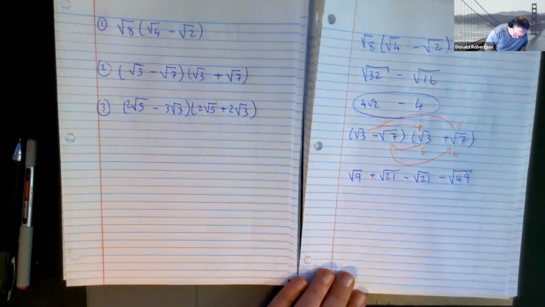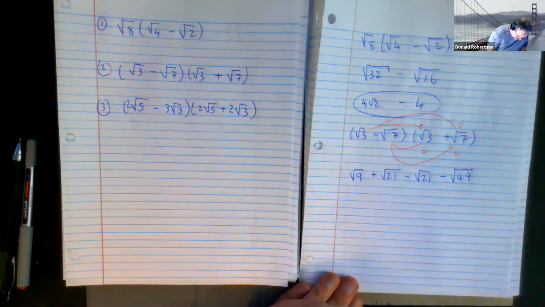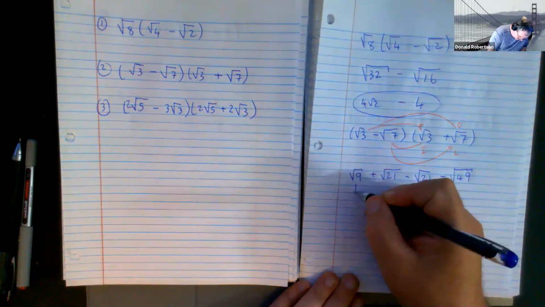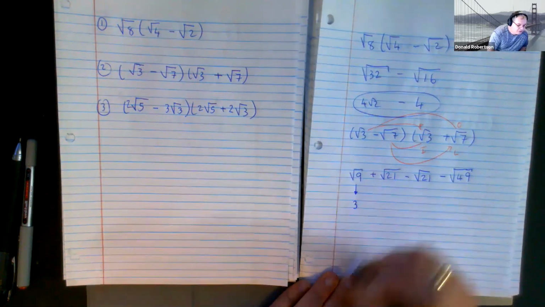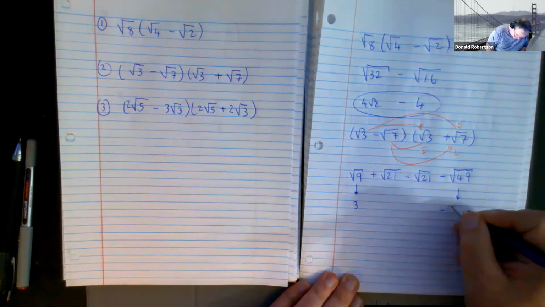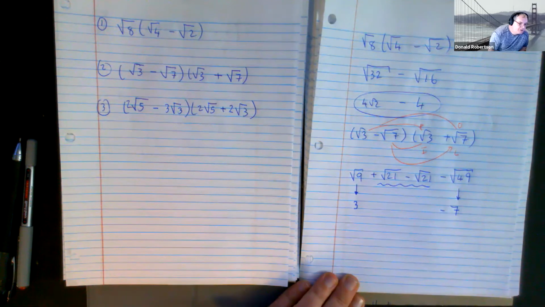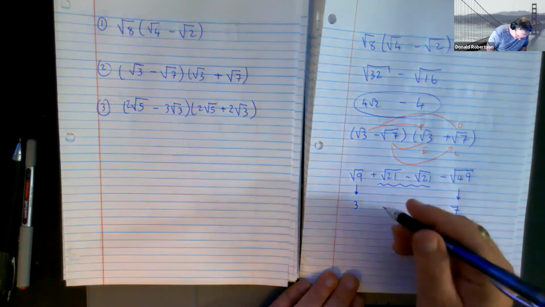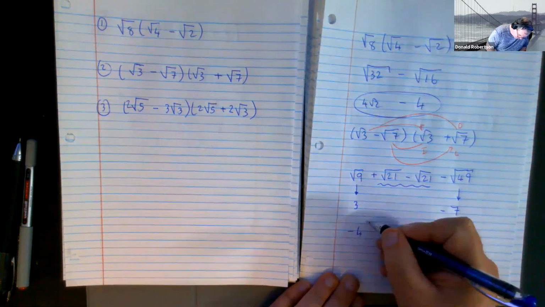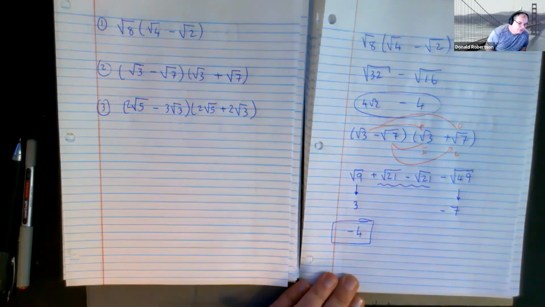Oh, there is some really cool stuff going on in this one, isn't there? The square root of 9 is a perfect number, it's 3. And the square root of 49 is a perfect number, so it's take away 7. And don't the two guys in the middle kill each other off? So I don't even have any square root of 21s when I'm finished. And 3 take away 7 gets you -4. So I hope you got -4 for that one.